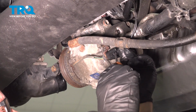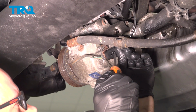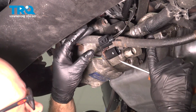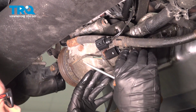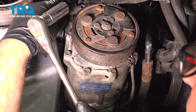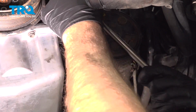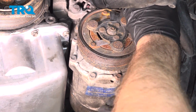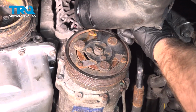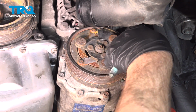I'm going to disconnect the connector for the AC compressor. Just use a screwdriver. Just a pocket screwdriver is fine, or even a pick, and slide that lever back. Disconnect that. Now we don't want to take the lines off because there's still refrigerant in the compressor. But we're going to take the bolts out and move the compressor down. Using a 16mm socket, you want to take the two upper compressor bolts out. Pull that out. Pull this one out.